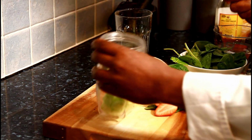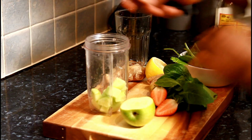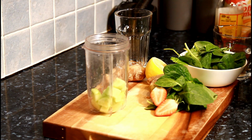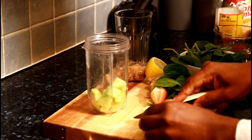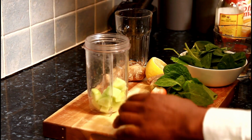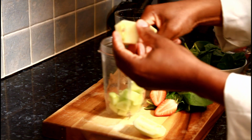All right, so you put in the cucumber, get half of a green apple, like what I have right here. This is half. So what I'm going to do, I'm going to remove the skin. Once I remove the skin, remove the seeds, and then cut it up very finely into your blender.